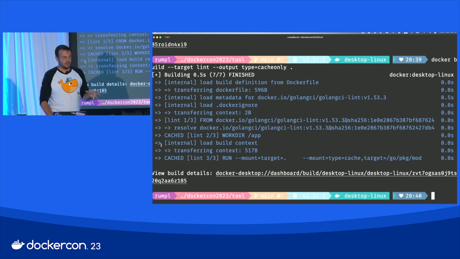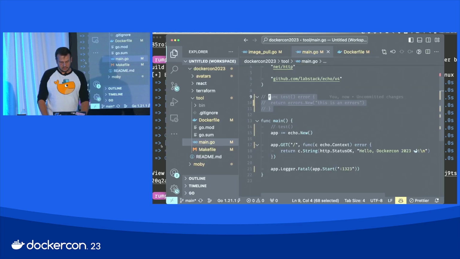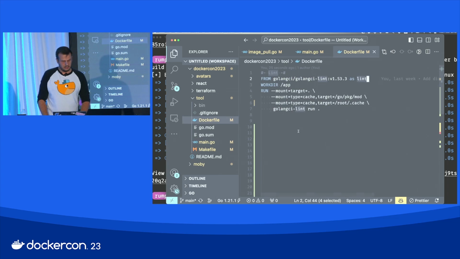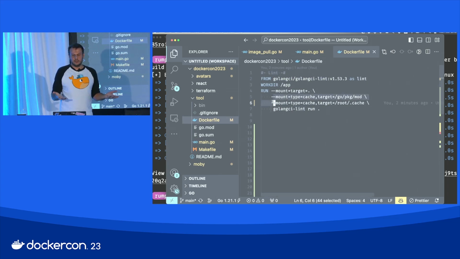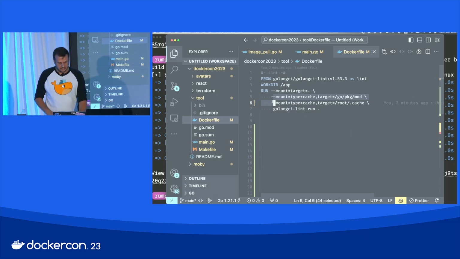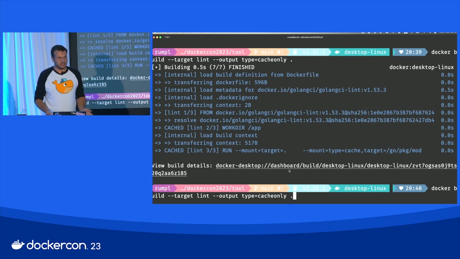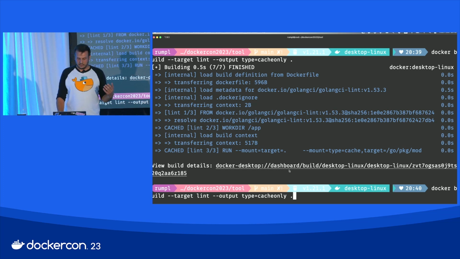So this is what you want to do every time you want to Dockerize some tool that you want to run against your code. Use a Docker file, mount your caches. You need to know where your tools create the caches. And the last bit is cache only. That way you have a very optimized way to run the tool.